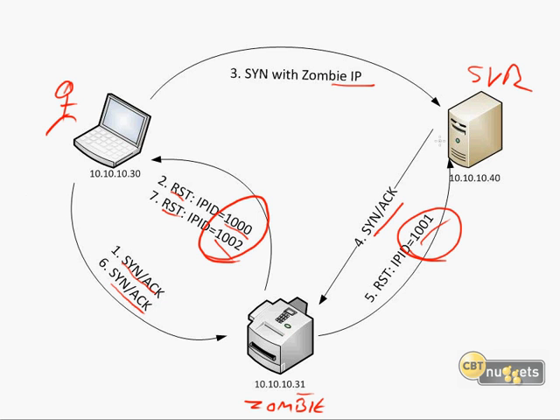Now, if this server did not have an open port there, it would probably just be silent and not send anything back. Then, when we sent our 6th packet, a SYN-ACK, and got our 7th packet back from this zombie, it would not increment by 2, it would increment by 1. And then we would know that this port was closed. All right, but let me undo all of that. Since it incremented by 2, we know that this port was open.